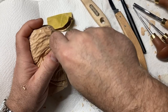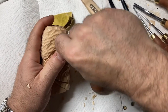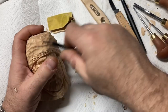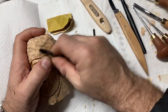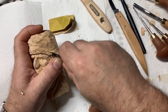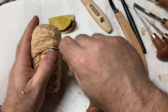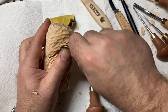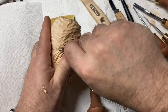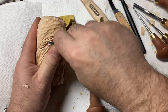And like I said, wherever you put detail, it just makes him more interesting. You don't have to go crazy. Sometimes just a little makes a big difference. Okay. Take off any sharp edges around your carving. That always helps. And anywhere you want to add extra detail, play with it, go around and see whatever version you come up with.